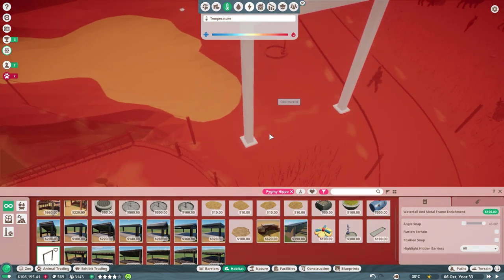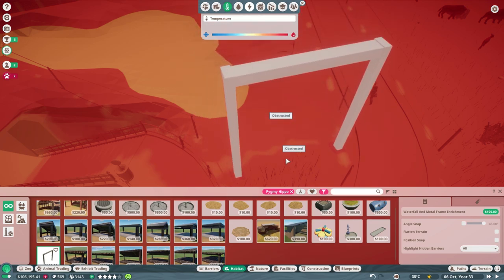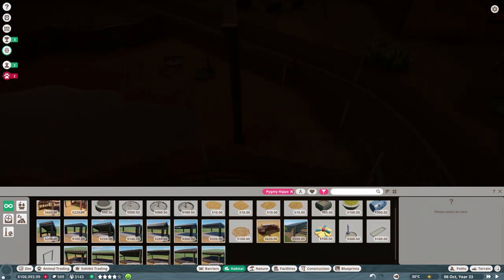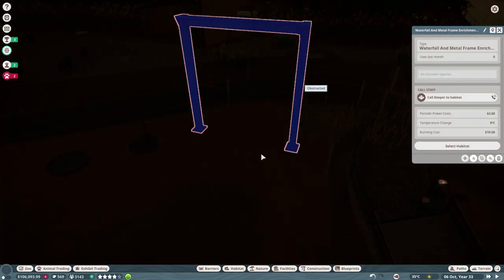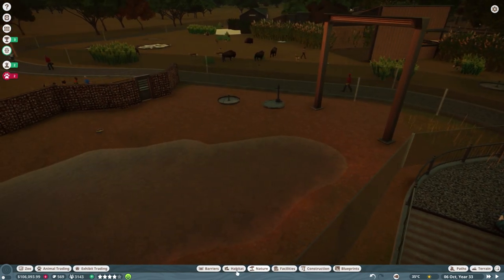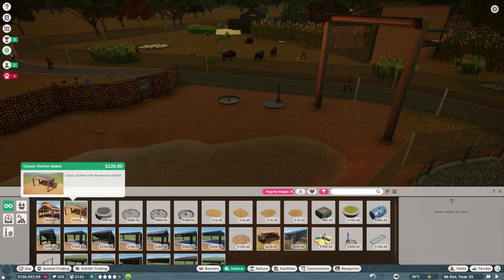Obstructed. No way. What? How are you obstructed? Like, how the heck are you obstructed? I think it's just the height thing. Or maybe it can't be that close to the gate? I have no idea. Alright, whatever. And I think that was it. Yeah, that was it. So we want to build their own shelter.